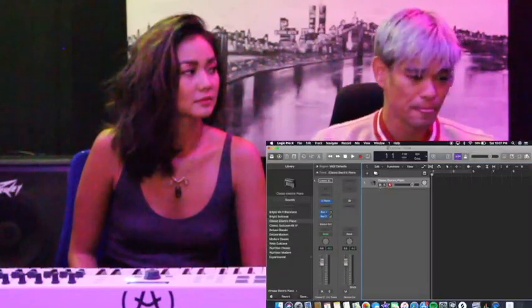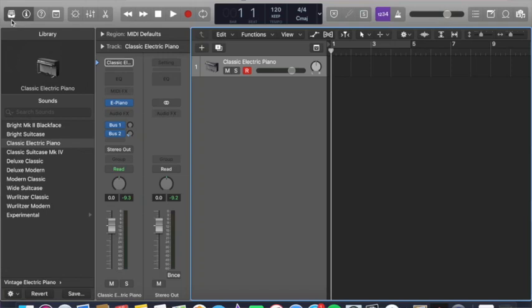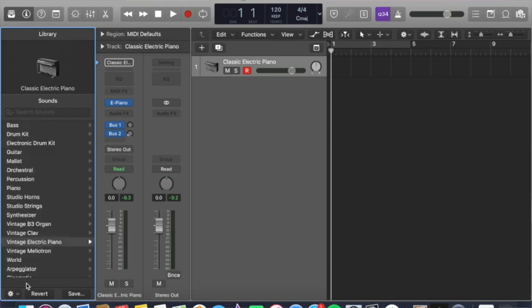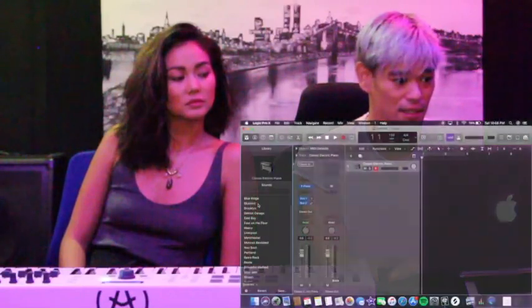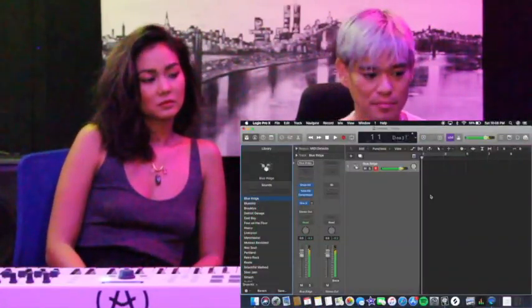So you start with an instrument track, right? I think it's better if we see on this side right here, if you click the top left, this little menu comes out and all these instruments come out. If you click on the bottom right here, it says vintage electric piano, but if you click on that, all your options come out here. There's the bass, there's a drum kit. Let's start off by putting a little beat together, right? So let's click drum kit, and then these are just basic sounds that come up. See, there's a kick.